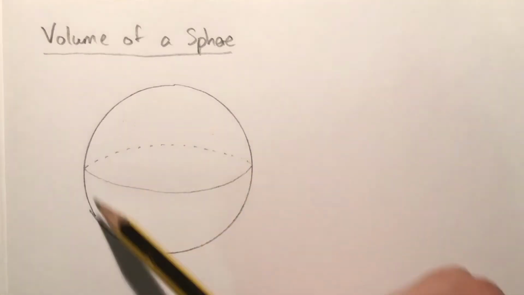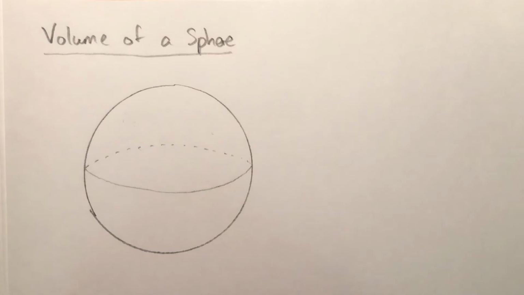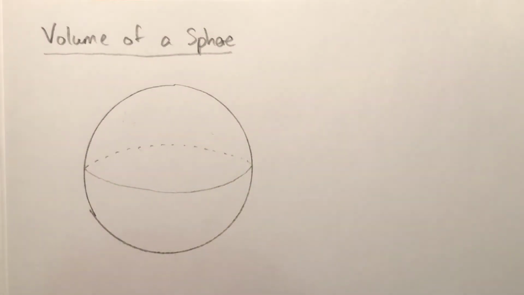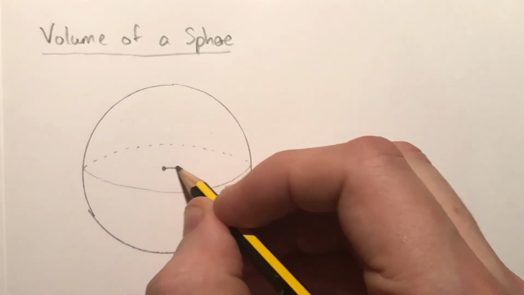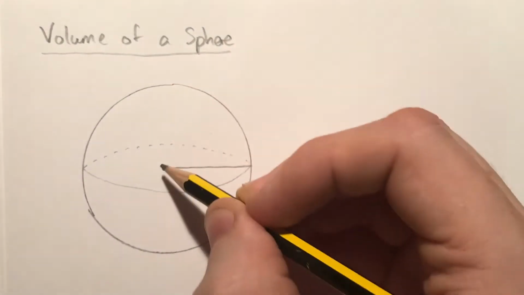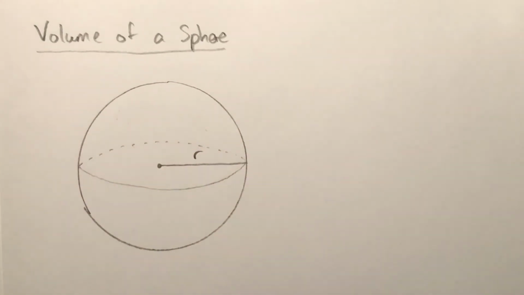In terms of how we draw them, they look like circles. That's why we're going to put this line around here, kind of like an equator, as if we were drawing a globe, just to highlight the fact that it is in fact three-dimensional. Now again, because it looks kind of like a circle, I know what my radius is. It doesn't matter if I draw my radius this way or going that way, over here. It's still going to be the same no matter where I am on the sphere. So this is my radius. That's the only thing I can really measure in terms of my sphere with just a ruler. So I can just crack straight on and get into how to calculate the volume.